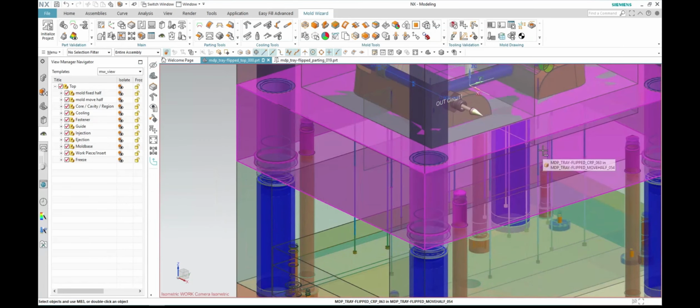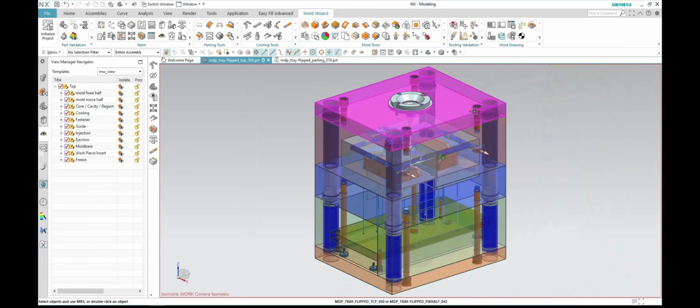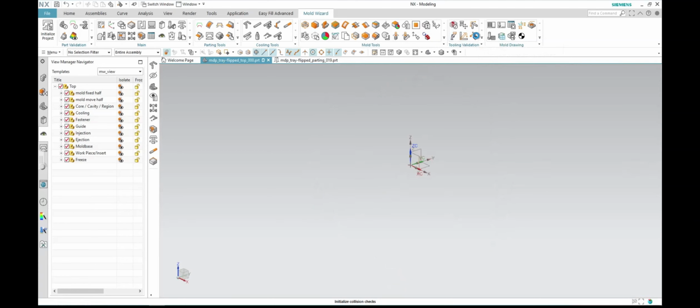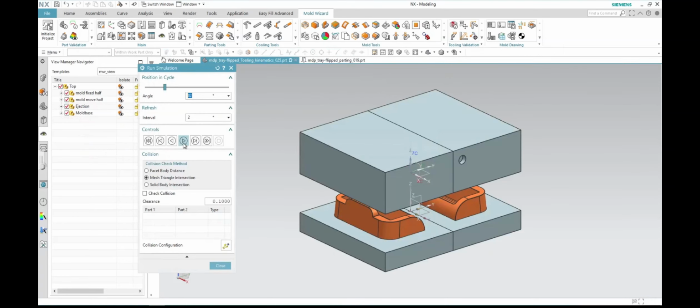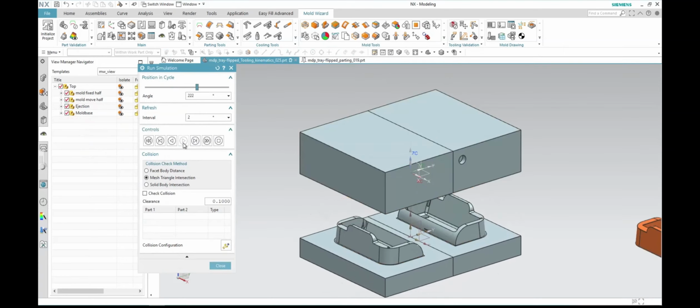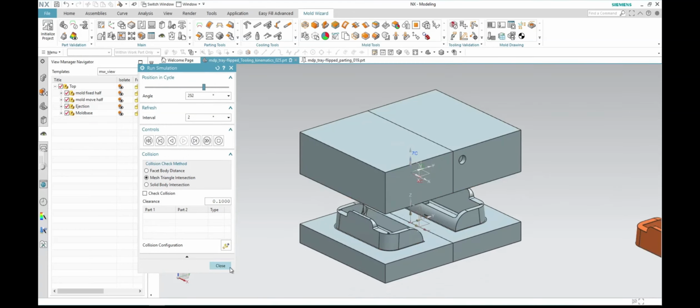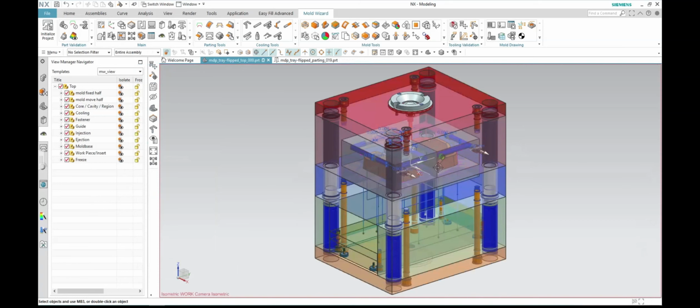So let's do another motion simulation, but this time of course we have more components. I'm going to go with the motion simulation that we created before. You can see that you have these components. You can see the really nice cut for the cooling channels as well. But what we said is that these components on the workspace are moving.